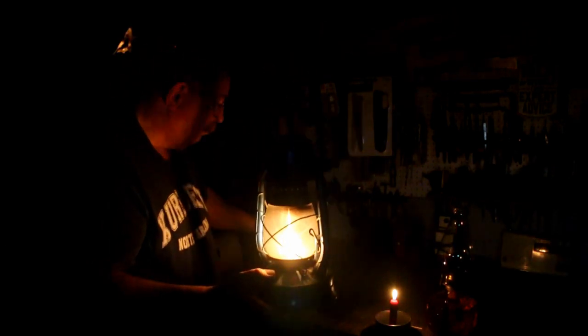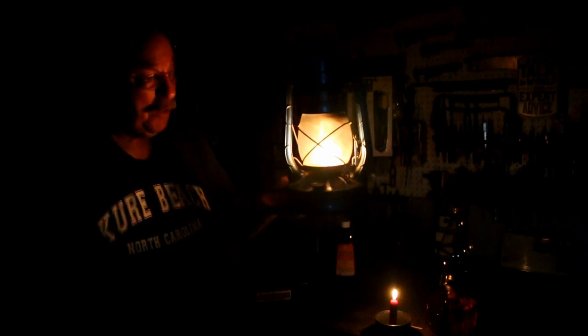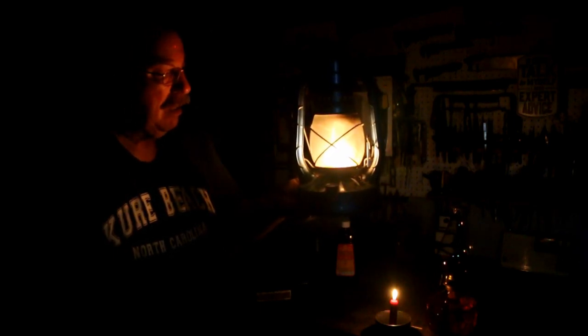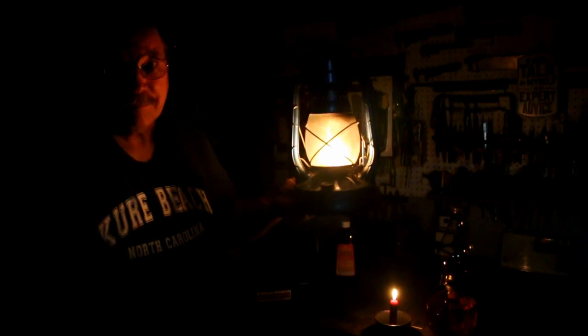If you choose to carry a lantern in your car, it's best to leave it dry. You can always pour some fuel in it — take a bottle of kerosene, pour some fuel in, light it, and you've got eight hours of heat and light. This will warm your car up and allow you to stay warm while you're stranded, and if you need to walk around outside, you've got a light with you. Sure beats walking down the street without one, and it beats trying to go anywhere carrying just a candle.